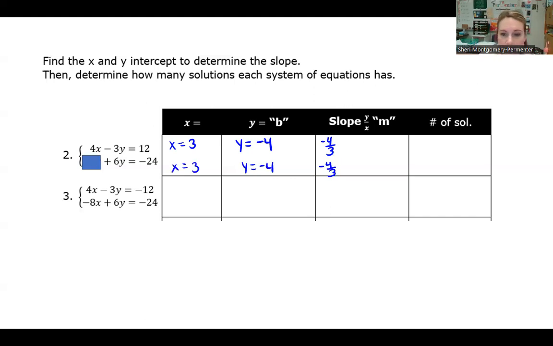The two things that I have to look at are what is the y-intercept and what is the slope. So when I look here at the y-intercepts, are they the same or different? Same. And what about the slope? Same. When you have a pair of equations and they have the same slope and the same y-intercept, look at your chart. We wrote it down. How many solutions will we have? Infinitely many. If they are the same slope and the same y-intercept, they are actually the same exact line. So there are infinitely many solutions.